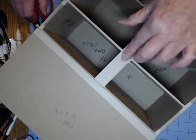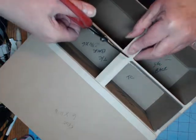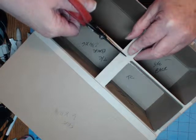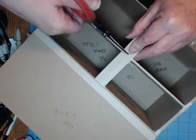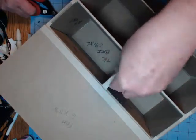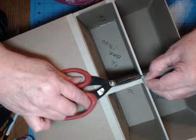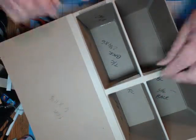Okay, so this is stuck down. Now I'm going to take my scissors in here and snip there and snip there. And then see, this is going to wrap down under here like this. And this piece, I'm just going to cut off. So it's going to wrap around just like that. Just like that. So you're not even going to see anything.